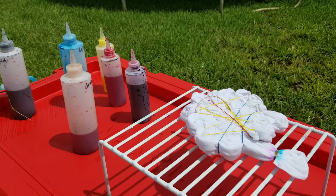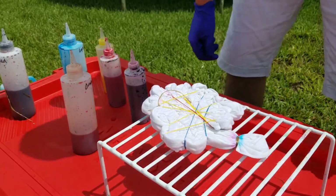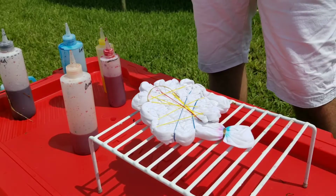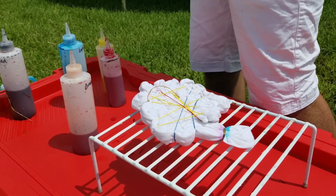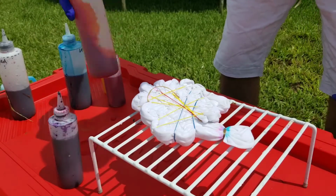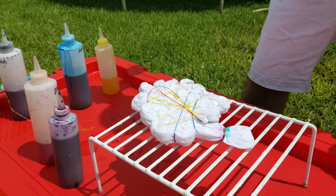Alright, this is part 2. I'm going to go ahead and lay some dye on here. This is the heart that I was talking about earlier. I have some dye that I have mixed up from my escapades over at a school, helping them with tie-dye day.